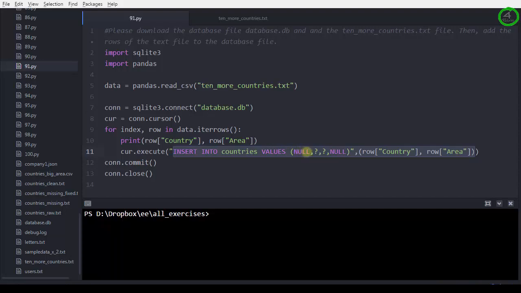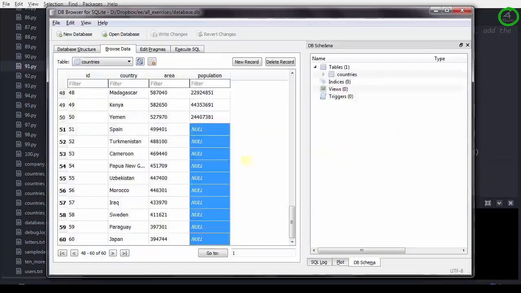You don't need to insert any value there, because SQLite3 will take care by itself by increasing the ID one by one. And then these are like placeholders that will be replaced. This one will be replaced with the value for country, and this one with the value for the area, and this will be null. So there will be no value for this column in here, the population.